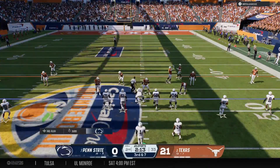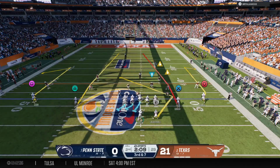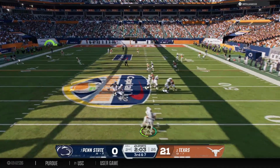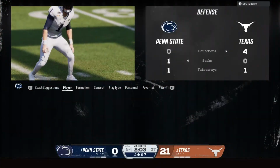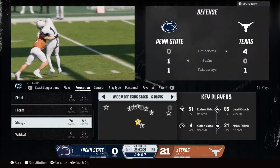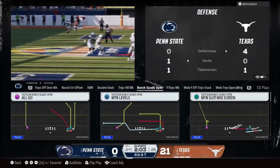So the offense getting set. This is not where you want to be against this defense. 3rd and long. Dropping back, looking to throw for the first down. And they hit him just as he releases the ball. It's incomplete. The quarterback did all he could here to wait until the last possible moment, but he waits just a hair too long, which allows the defense to actually hit him as he throws the ball.